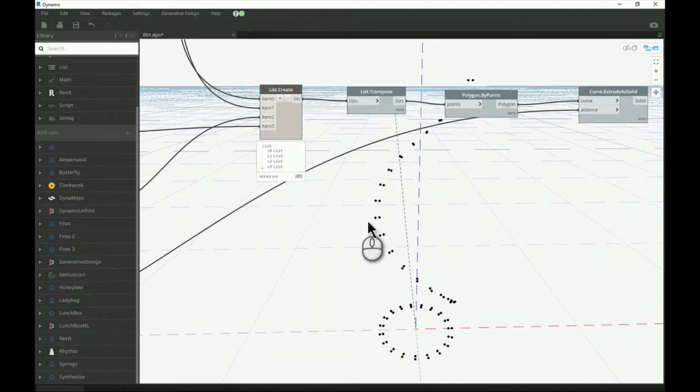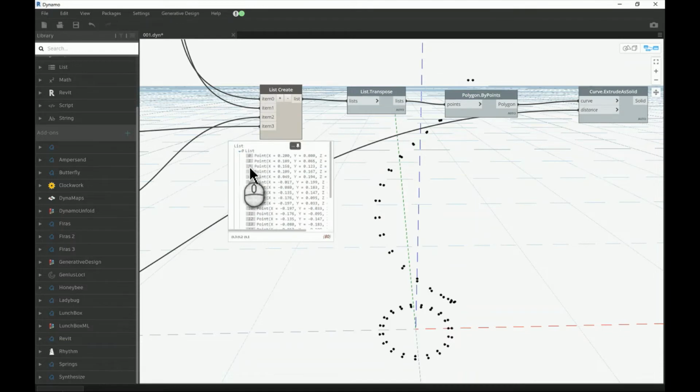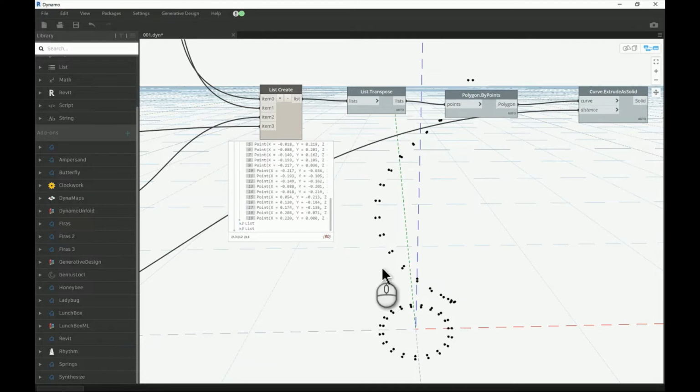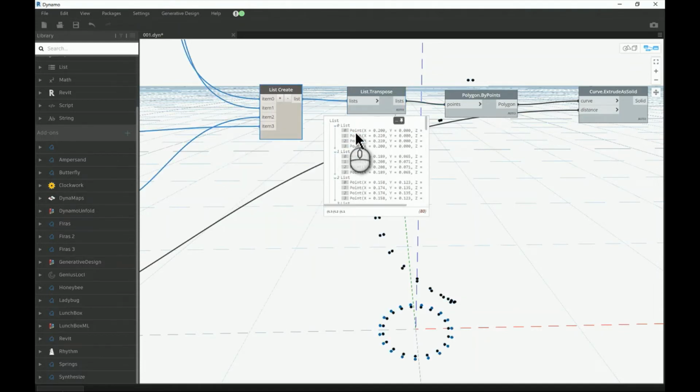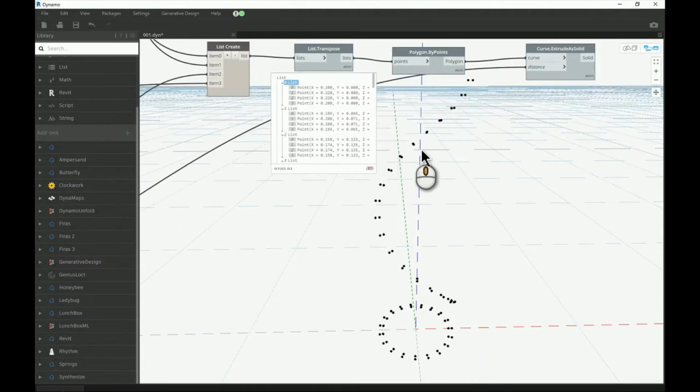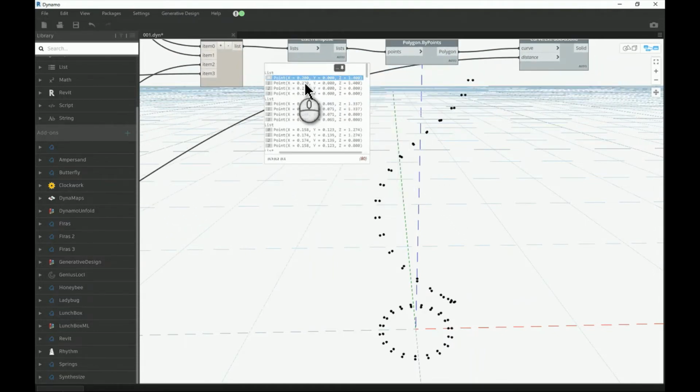Which completely makes no sense and has no benefit for us. I need to take the first point of this list with the first element of this list, and so on, to create a quad system, to reverse or transpose this list. And this is exactly what this component will do. Okay, so it will create smaller lists made of 4, and that's what I want, exactly 4 points. So this one, which for some reason doesn't show. Oh yeah, because it's off. Sorry, my bad. Okay, so I'm going to turn this one off.